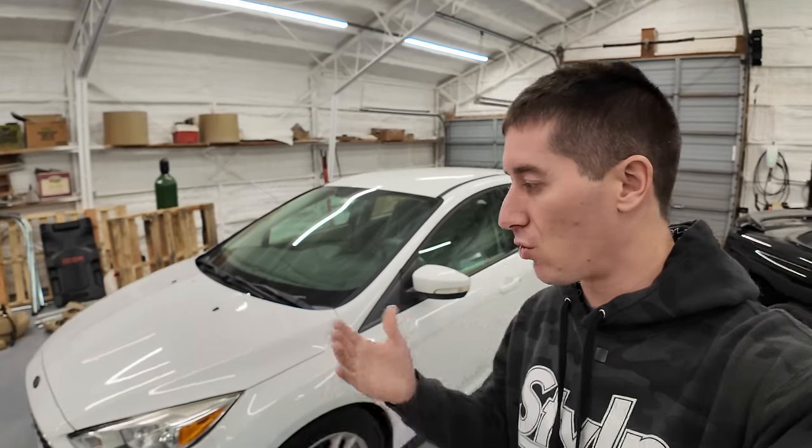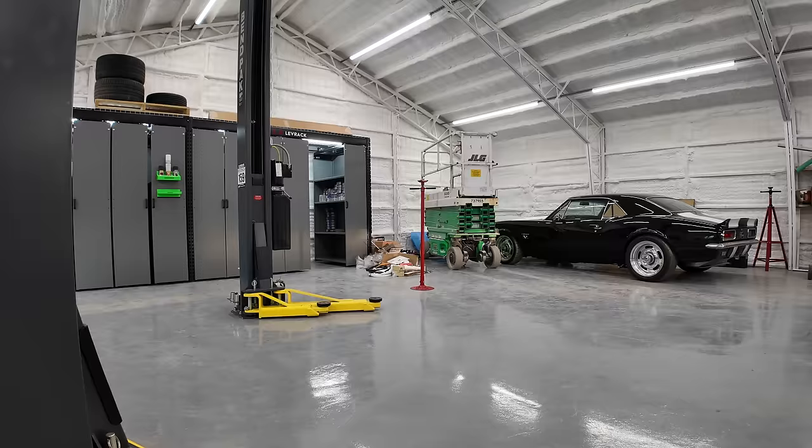There's a bunch of different ways to get this job done. You can probably get all of it done without actually having any special tools, but it's probably a lot easier with the proper tools, and it just makes sure that you get it done the first time, which is what I want to do with this. So let's get this car on the lift and see what it's going to take to get the transmission out. It shouldn't be too hard, I assume, normal front wheel drive stuff. Pull the wheels, pull the CVs out, you know, probably pop the bottom of the knuckles loose, something like that, and drop a transmission out. So let's get to it.